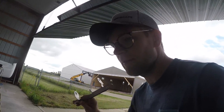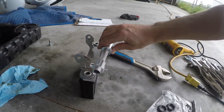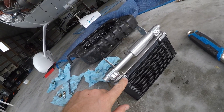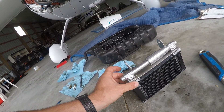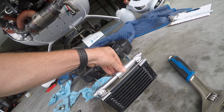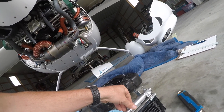I talked to a local mechanic on how to do this and he gave me some very good advice - instead of making a new plate I can make it work with the current plate I have. I have to notch it out so it sits on there like that, and then the new thermostat goes on here just like this. I had to notch it out here because I couldn't spin it on when it's on top of the plate, so we decided to put it on the bottom - it's the B-nut. Then I'm basically just going to keep it cinched on with bolts that go through here into the plate. Looks like we're getting close - I just have to drill some holes for the screws to pass through, then we can test fit it.